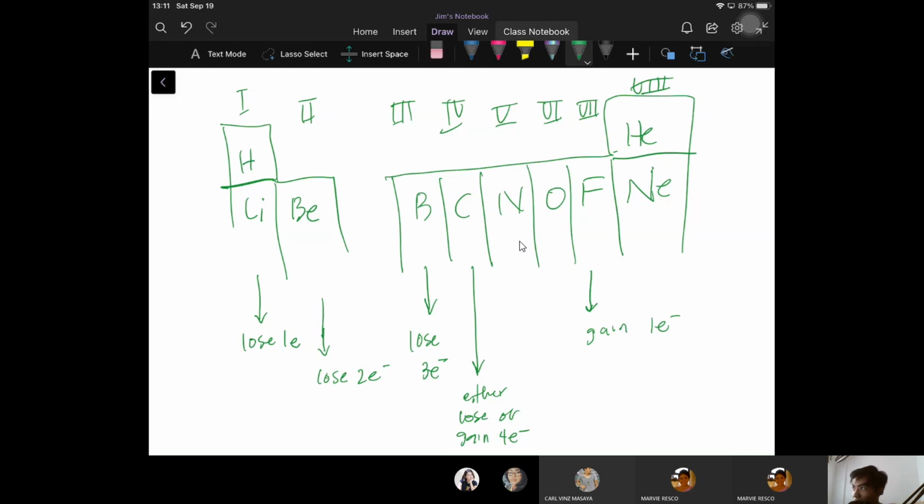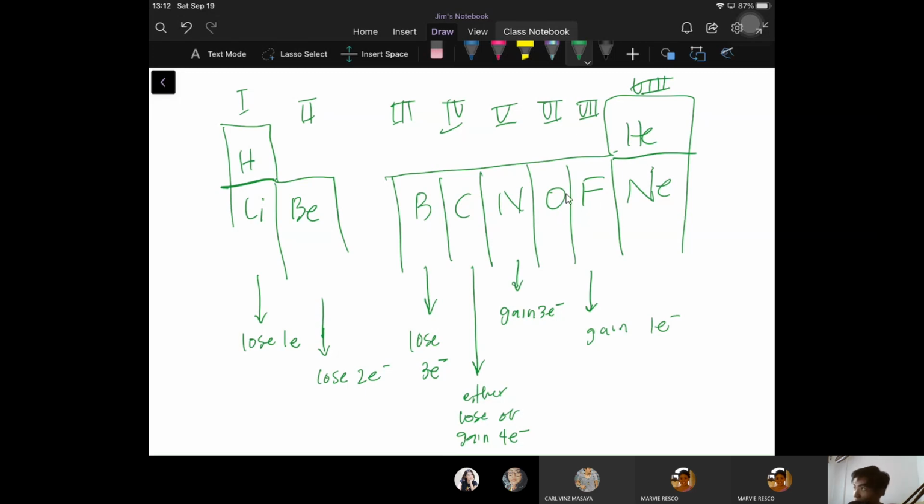Nitrogen family. Nitrogen, phosphorus, so on and so forth, no? So, bilangin natin. Pag magiging helium siya, ilang steps? 1, 2, 3, 4, 5. So, it will lose 5 electrons. Or, pagpapuntang neon, ilan? 1, 2, 3. Gain 3 electrons. So, ano yung mas madali? To lose or to gain? To gain na lang, no? So, gain 3 electrons, noble gas ka na. Kaysa mamigay ka ng 5 electrons, no? So, for nitrogen family, it will gain 3 electrons instead, no?